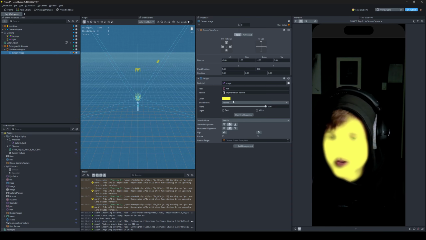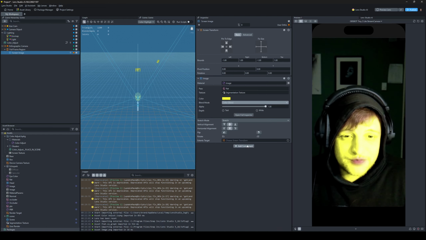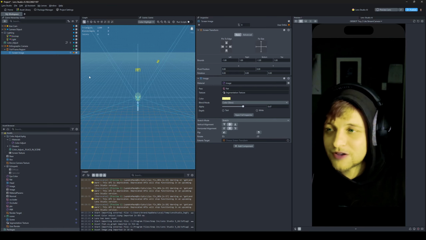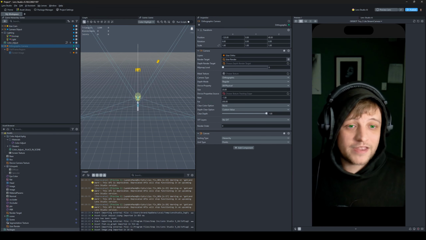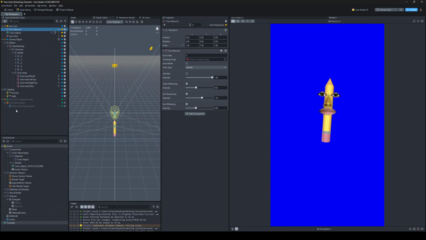You might want to lower the alpha, and change the blend mode to color is probably a good option. There you go on that. Lower the alpha a little bit. Now you can see I got like a zombie skin going on. So that's that, but we're going to turn that off. I just want to show you how to do that. I'm not actually going to use it because I didn't use it in the final output of that other one. It's just there as an option.